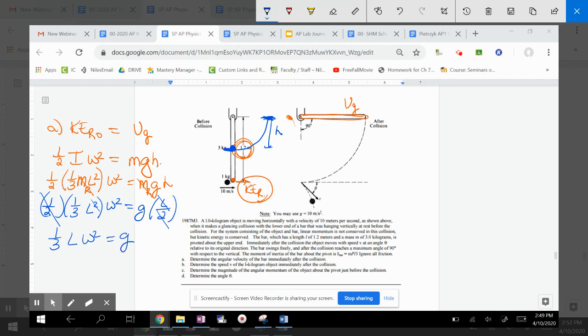I'm going to solve for omega, which is what I'm looking for. Multiply each side by 3, divide each side by L. So omega squared equals 3G over L. And in the 80s, when this test was given, they used a lot of numbers instead of variables. And so we're going to take the values that they gave us and plug them in in this case.